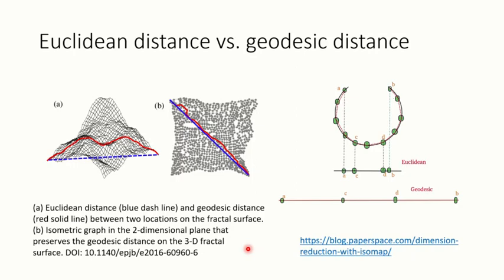So this is a 3D map, and if you calculate Euclidean distance on this 3D structure, then you can go straight through. But in reality, you have to climb onto this hill and mountain valley and move. So this red curve is the trajectory, the path along which you measure the geodesic distance. The blue one is the straight three-dimensional distance between two points.